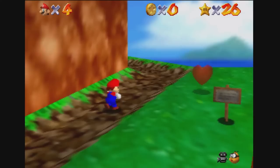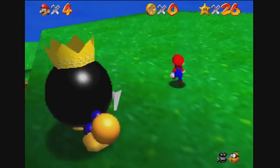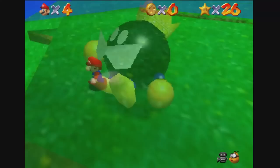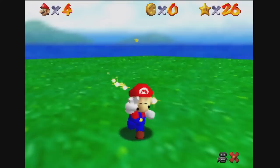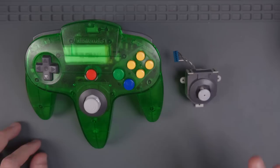Not to say that the 8BitDo controller is a bad controller — there are kind of two aspects: the wireless functionality and the Hall Effect GameCube-style stick. So it's not really fair to just call it the 8BitDo controller's fault, and I don't know if it's Blue Retro either, because the Nintendo Switch Online controller also uses Blue Retro. Ironically, in the Super Mario test, the Nintendo Switch Online controller is probably the best of the three. The number one question from my Twitter teasers is: how does the 8BitDo PCB work with an OEM N64 stick?